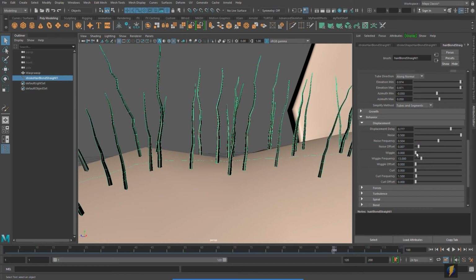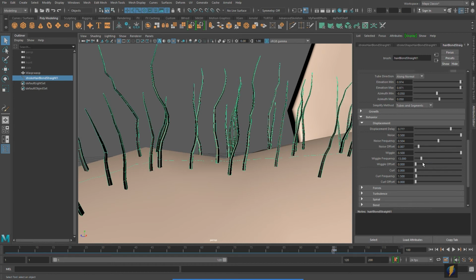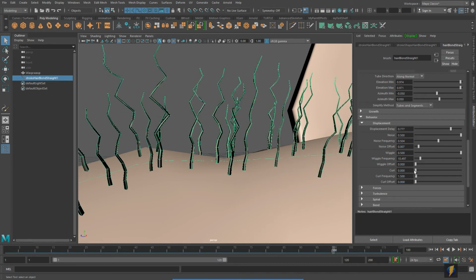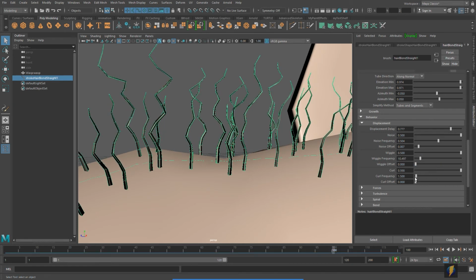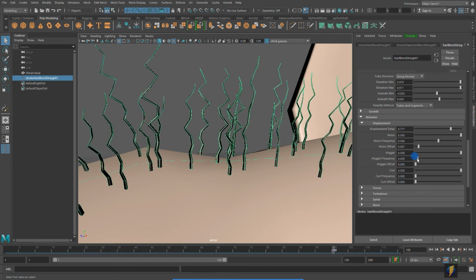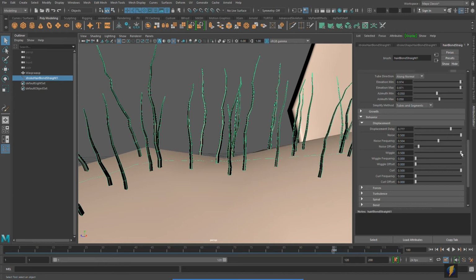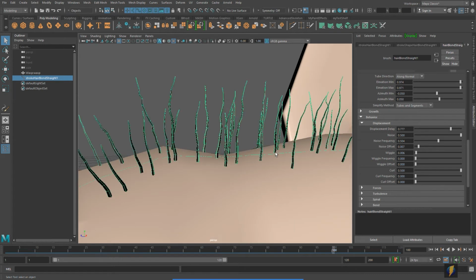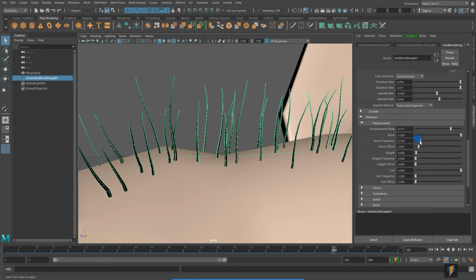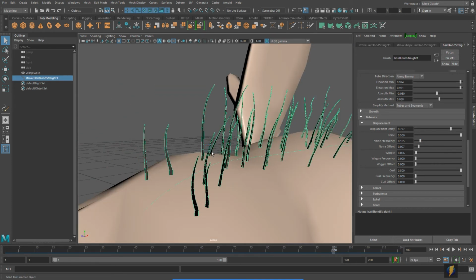We can add wiggle, increase the wiggle frequency, curl. Anyway, using these properties, you can really fine-tune the way that the hair looks, so that instead of it being really straight, like what we're going to keep it, we could make it look more curly or wrinkly or whatever.